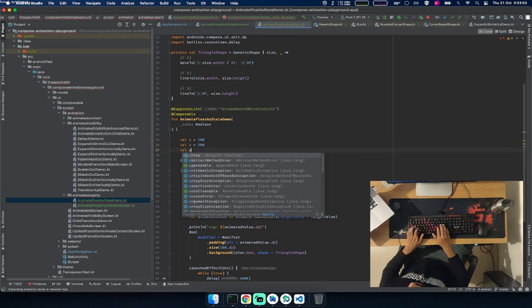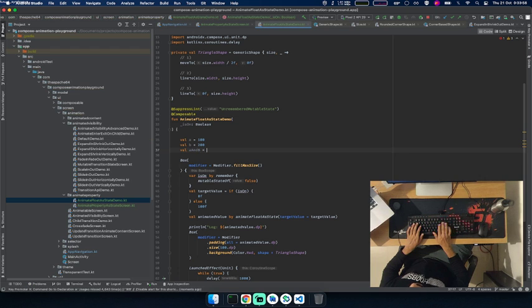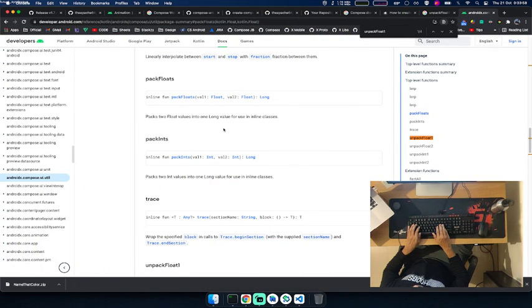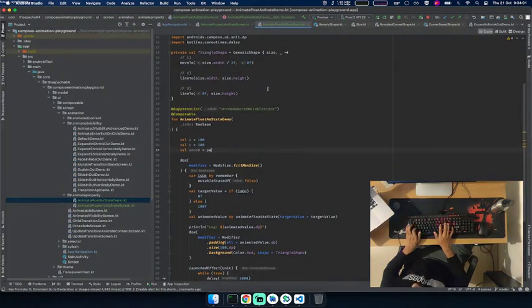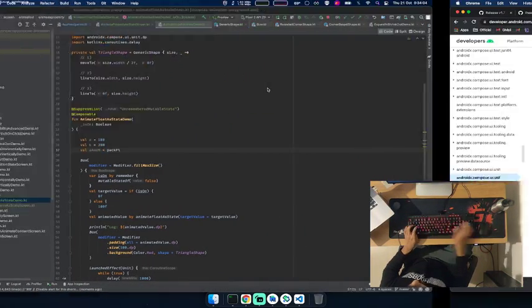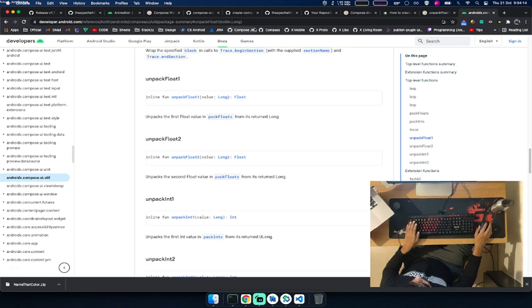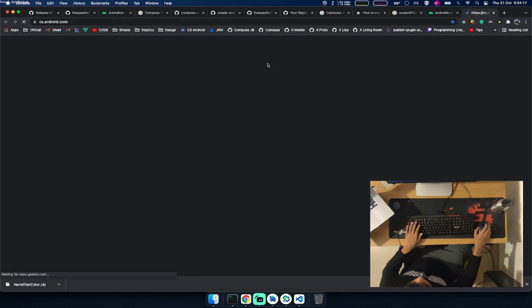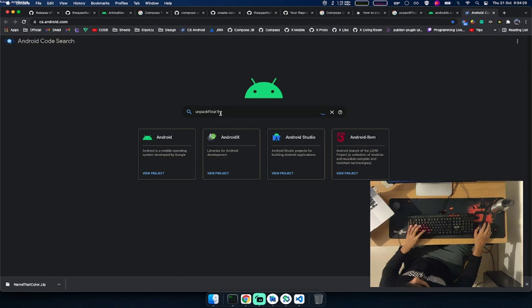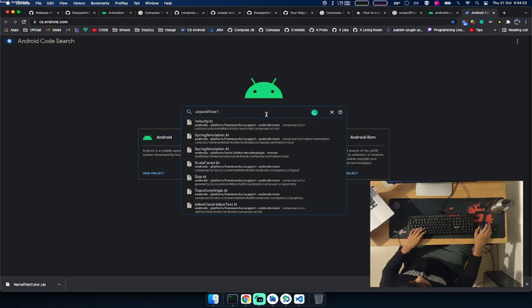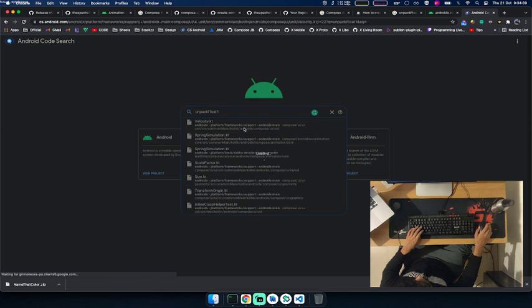Now a and b is a long, and I call what's that method? Pack floats. Okay, pack. Oh, that's a package internal one. We can't access that. Unpack float 1. It's an internal method, looks like. Interesting. I need to see the source of unpack float 1.